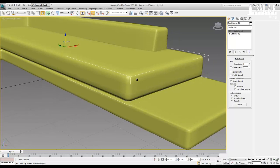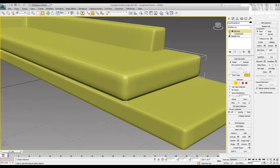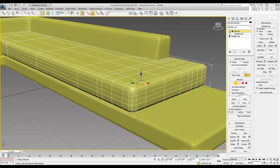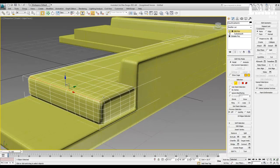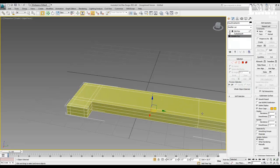So, we'll use the modifier stack to our advantage, put an editable poly on it, go into the edge mode, and select these two edges around the top and around the bottom. So, loop, it probably won't loop because of these corners right here, which are five-edge poles, so I'm going to alt-Q this to get to this view. Oh, I screwed that up. But as we use an editable poly, turbo smooth, editable poly modifier, go down to the editable poly modifier. You see all that turbo smooth holding back.